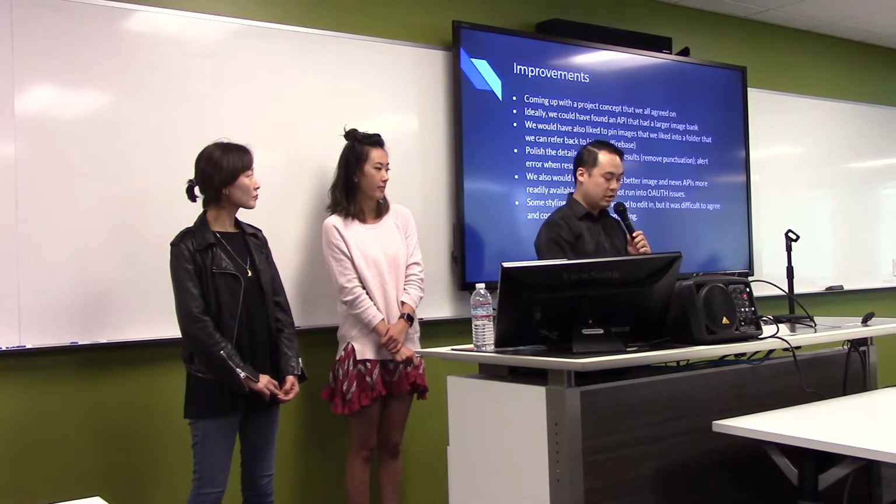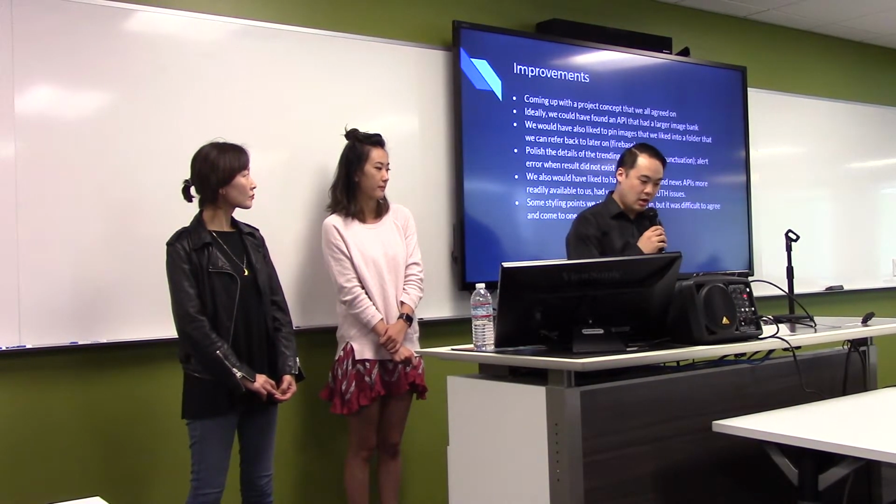Also, just like the mom shaming example, there are certain words that will not come up with a result in the image API, so therefore no images will be displayed. So maybe we could create a callback function and have an error alert in the future.